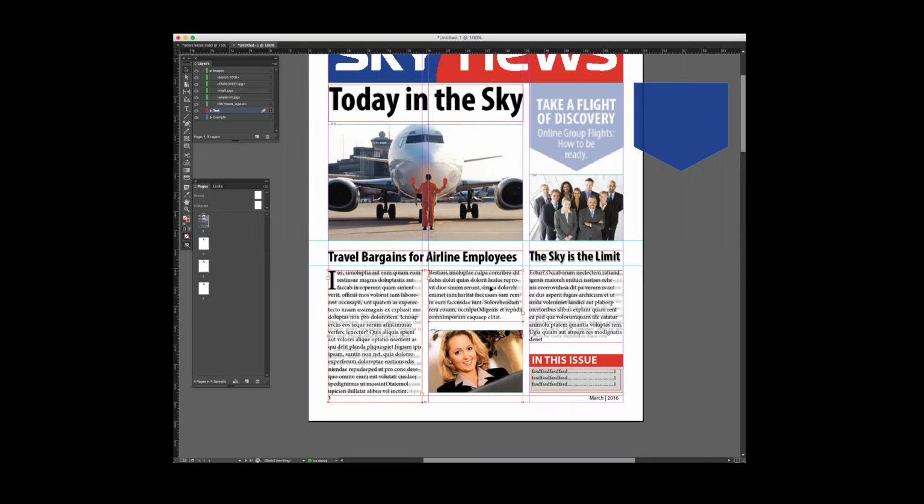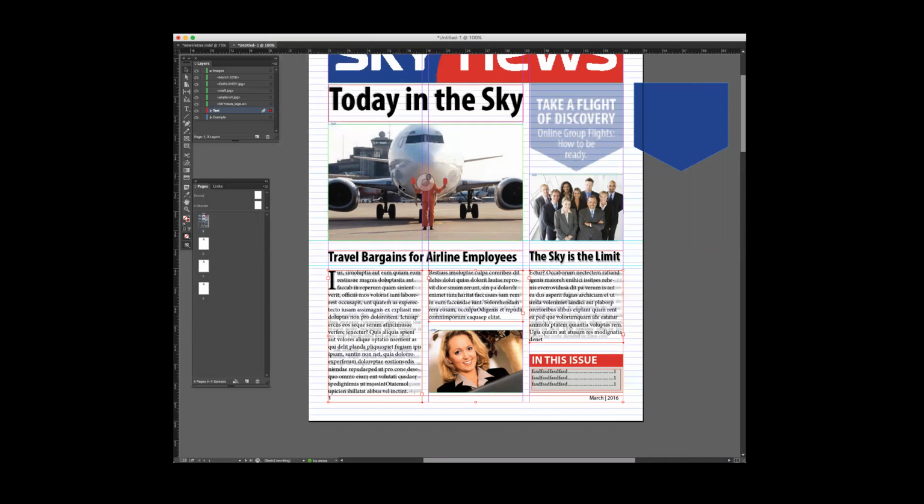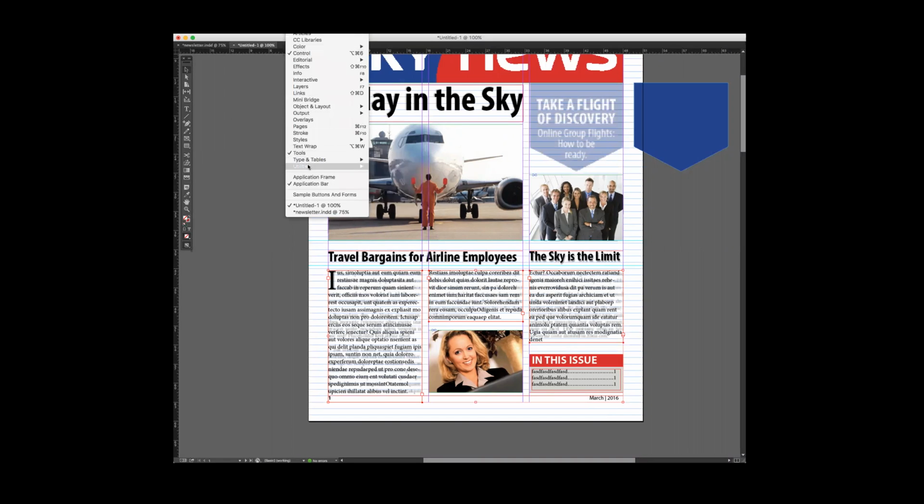Okay, so what we need is to go to View, Grids and Guides, and then you want to show Baseline Grid right here, okay? You're going to click on that. What that does is it shows you where it's all set up right now. And then next we need to go to paragraph styles. We can close out of these layers for just a little bit. I just want to show you the dialog box that you need to focus on.